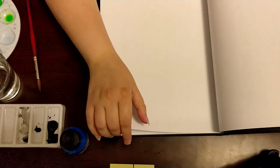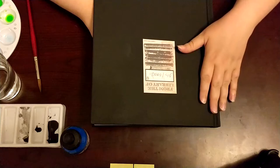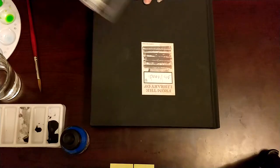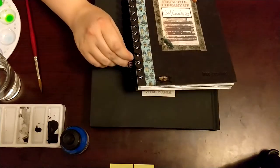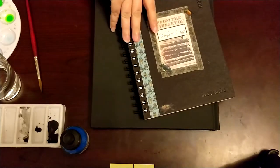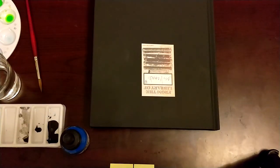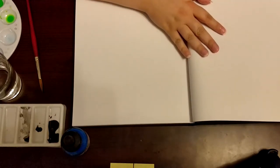Alright. I'm gonna just take a page or two here. Normally, no. This sketchbook has everything I wanted except one thing. I was hoping for a spiral bound spine, because then I could easily just flip it around, flip it over, and clip stuff into it. So I can just keep adding more till it's stuffed full. But this is as close as I could get to what I wanted, so it will have to do.